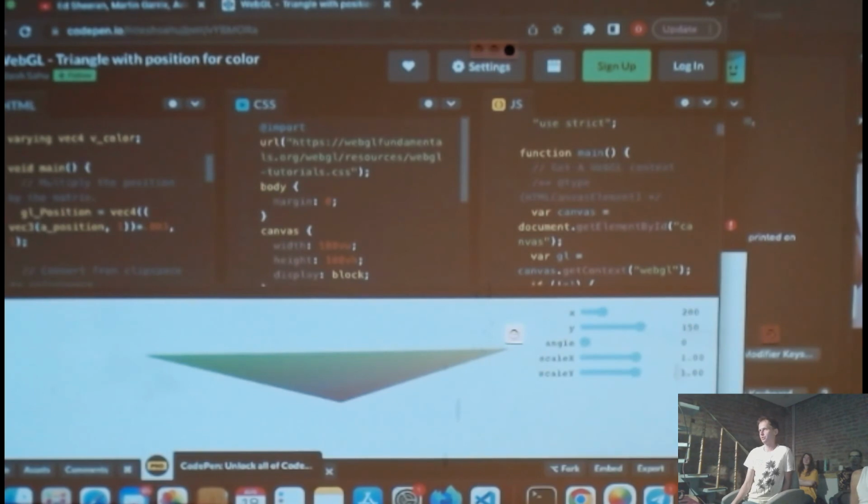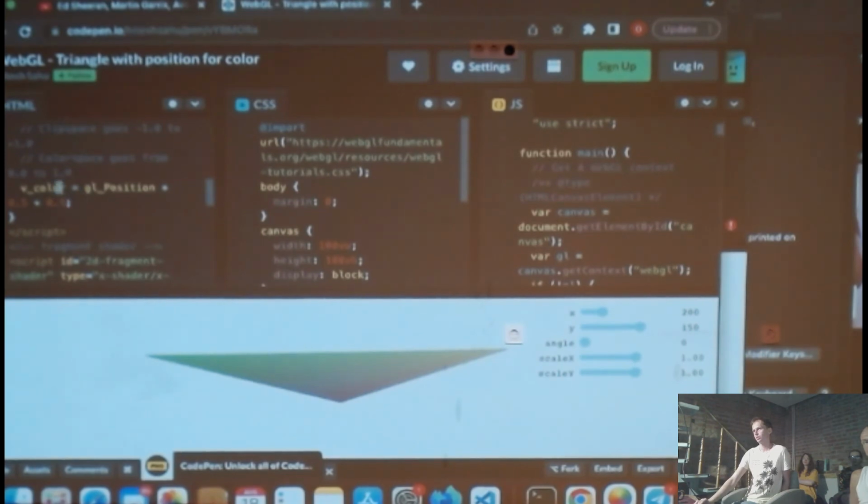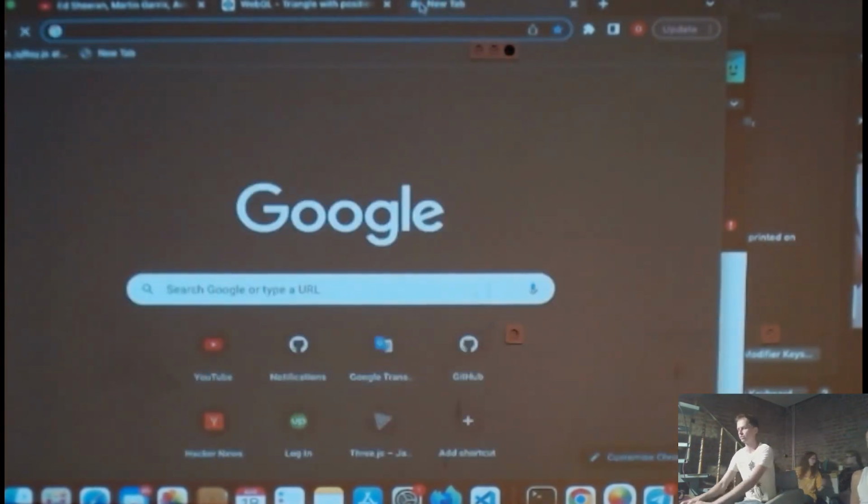What to say here more? We can play with this code. We can change the color. We can actually pass a color like an attribute. Or we can pass, for example, a normal to each vertex and take it like a color, because a normal is also a color. Yeah, it's 3 points, 3 points of a normal. You can use it like a color. So that's why we have this kind of picture.